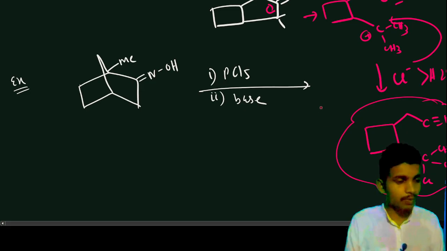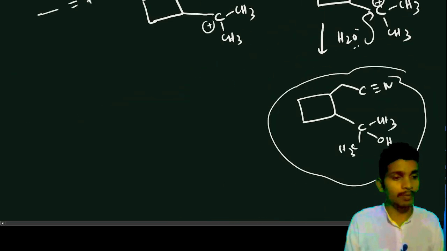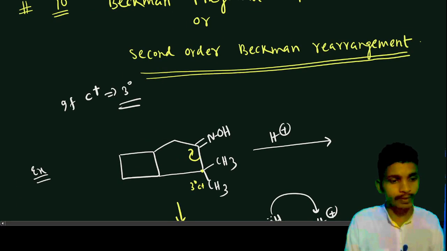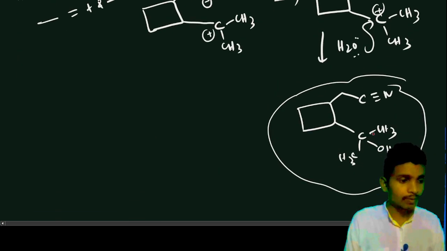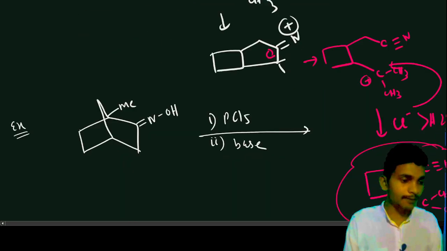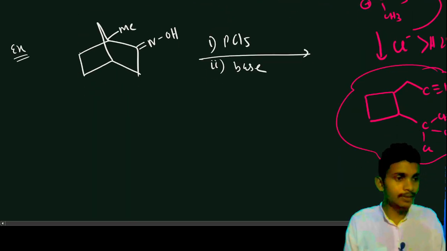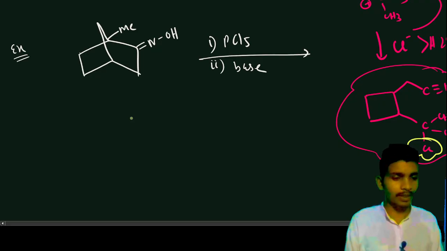So previously, if acid is there, water will come, but if POCl3 or PCl5 is there, then Cl will come. This is the difference between that and here. What we get here in this case, water has come, so this OH is there. If it is acid, and if it is PCl5, in that case what we get is that Cl will be present here. So that is the difference between that and this.